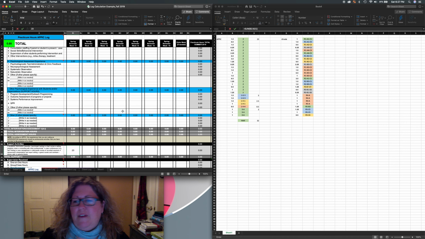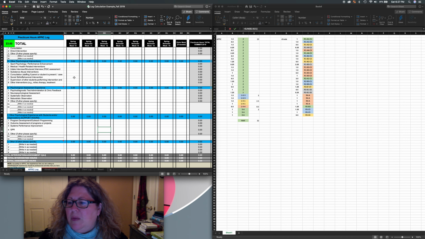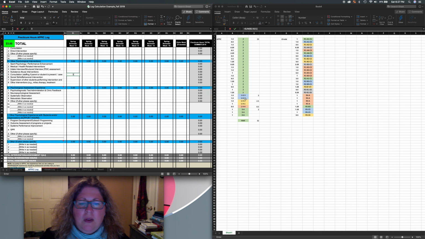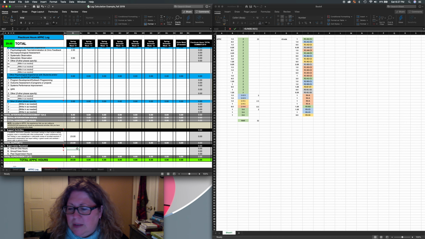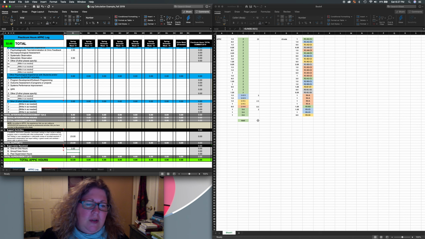Then I go to 1G5, and I'm going to put in 3 hours of support. 1H1, 2.5 hours of support. 1H4, 0.5 hours of support. And then 3A is 3 hours of support. Okay, so then my total should be 32, and if I look down here, 32. So I'm confident I have put all these in the right spot and I've accounted for all my hours.